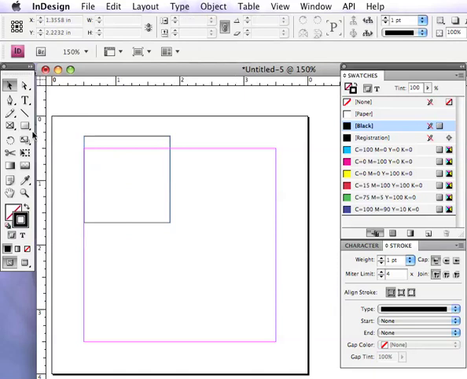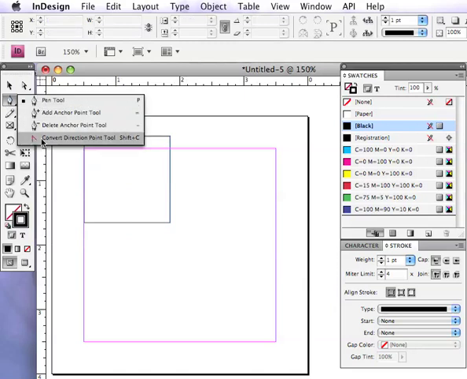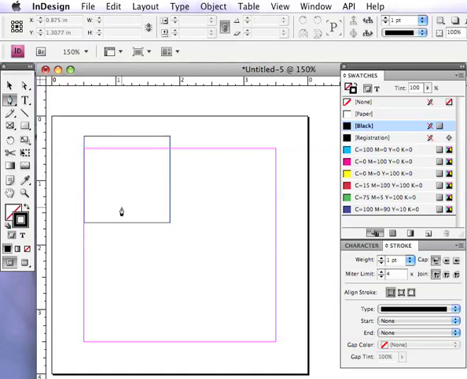We've got another tool for creating shapes aside from the standard shape, and that is the pen tool. Looks like a little pen. If you click and hold on the pen tool, you'll see that there are various options. To start, you'll need to make sure you have the pen tool with no plus or minus signs attached to it. If you take the pen tool and come down into your document window, click and release the mouse, move your mouse over somewhere else, click again and release, click and release, and keep doing this process, you're going to get an odd shape with straight lines. So the pen tool is another tool for creating shapes. The pen tool does a lot more than this, but for the moment, this is what we're going to deal with.